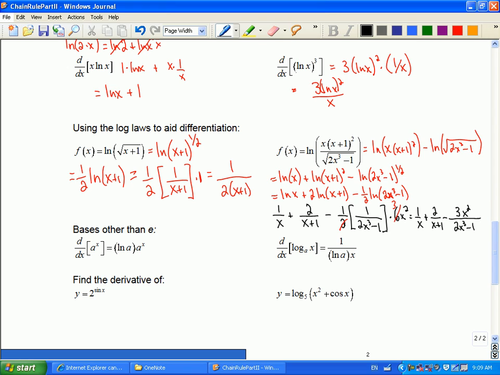And again, it's much easier in those single pieces to deal with. Even though that's a complicated derivative, it's the log laws that help you get there much faster. So remember that. If you come across logs, use those log laws to your advantage so that you can find the derivative much easier.